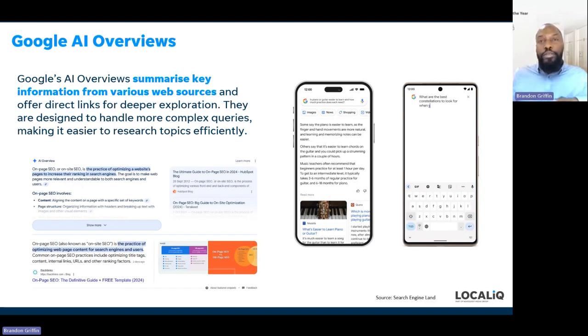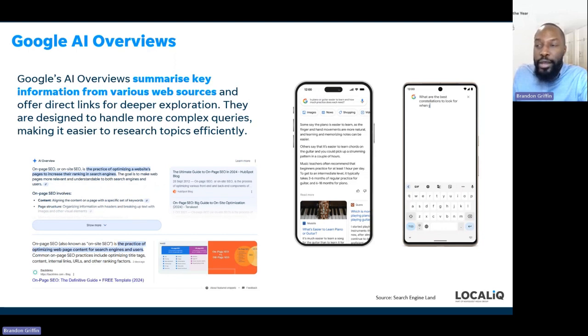These overviews summarize key information from a variety of web sources, and in some cases, they offer direct links back to the website they got the information from for deeper exploration. Sometimes you'll start to see that a little bit more. You'll see an example on the screen of what these environments look like.